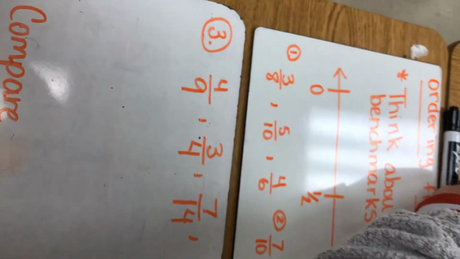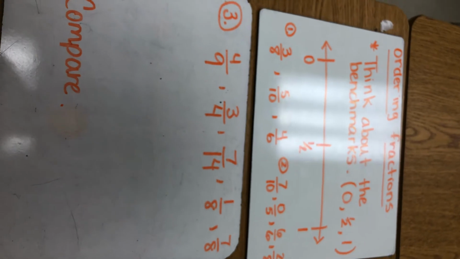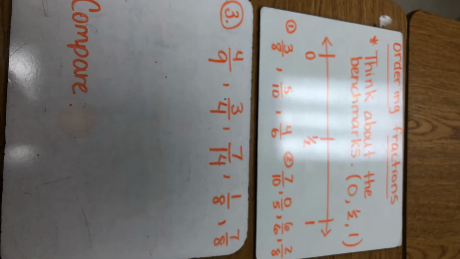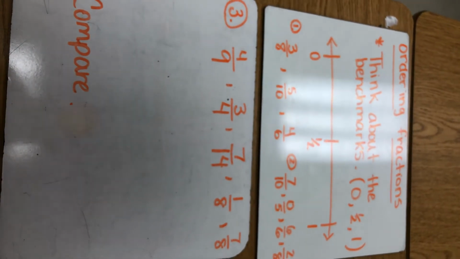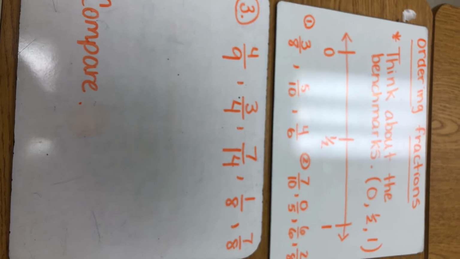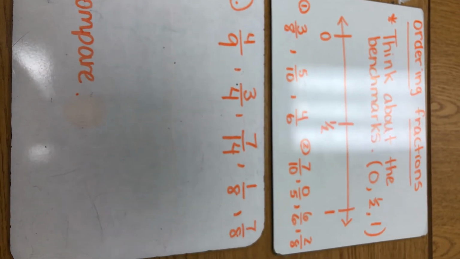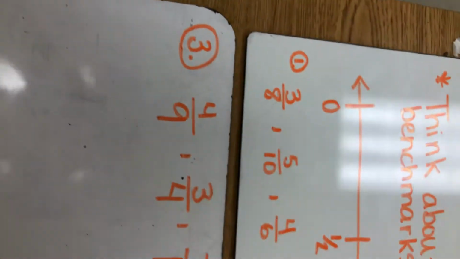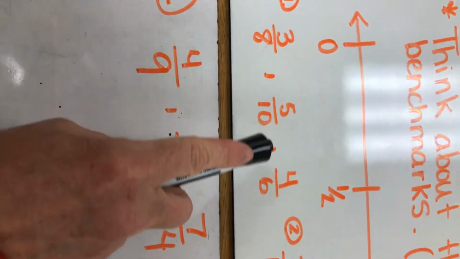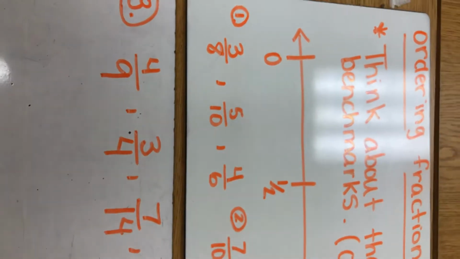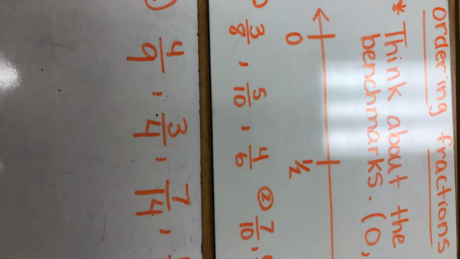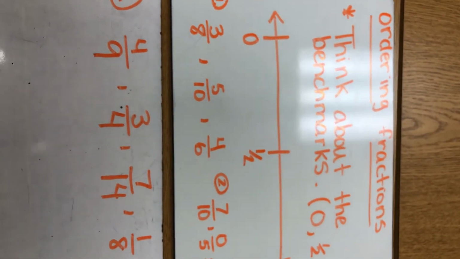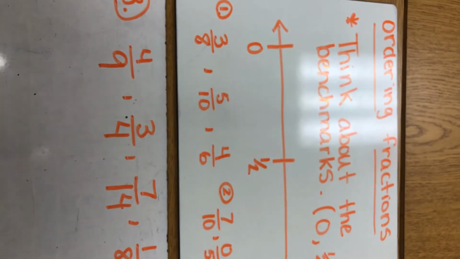So when you're ordering fractions, you're also going to be thinking about these constants, the 0, the half, and the 1. And you're going to be creating a number line most often to put these numbers in order, or it will help you. So you think about the benchmarks, 0, half, and 1, and you can create a little number line that has them on there. And then if you look at our first example, I've got 3 fractions, and we're going to put them on the number line, and that's going to help us figure out the order of them, like which is the smallest to the biggest, or sometimes they might ask us to do biggest to smallest, greatest to least.